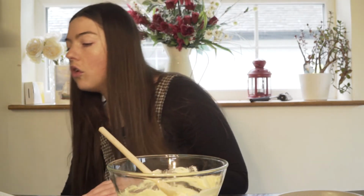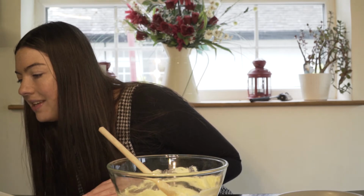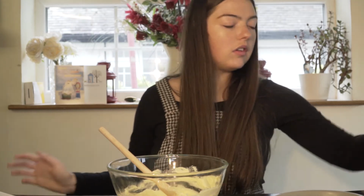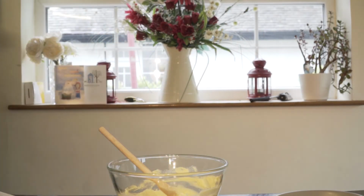Okay, that looks good. Beating the eggs a little at a time and stirring in the vanilla extract. Okay, my battery's going to die. Great.